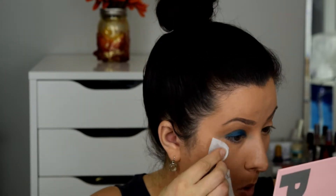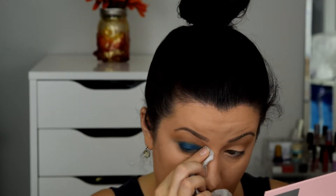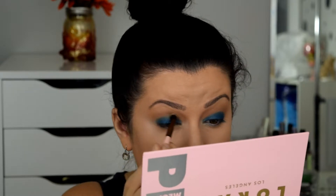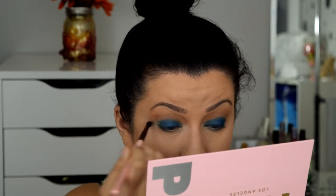I'm just going to clean this up a little bit. There did have a little bit of fallout here, and then we're going to do the other eye. That blue has like tons of fallout but it's actually really, really pretty, so definitely if you get this palette do your face makeup first. I'm just going to work on blending out this line — I feel like it's a little bit harsh. I'll go back into that mocha shade with a smaller brush to make sure it's not too harsh. That's better — now I'll diffuse the other side as well.